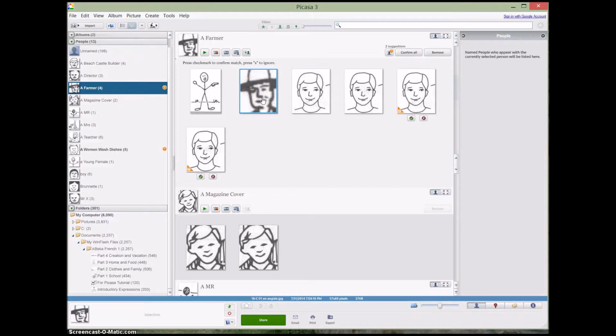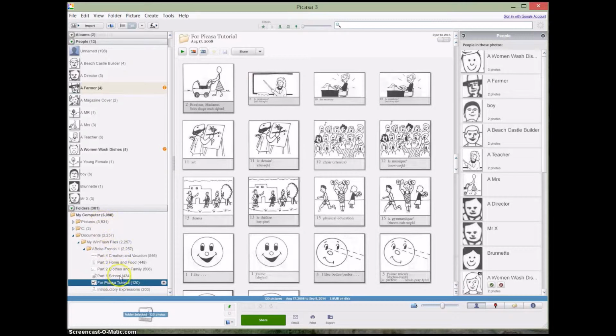Sometimes it doesn't work. And what you need to do is, while you're in the people area, you can come up here to your menu at the top and you'll see album. Check this out though. If I'm down here and I've been searching through the tree, I no longer have album as an option.